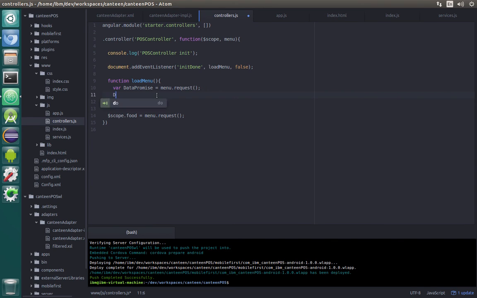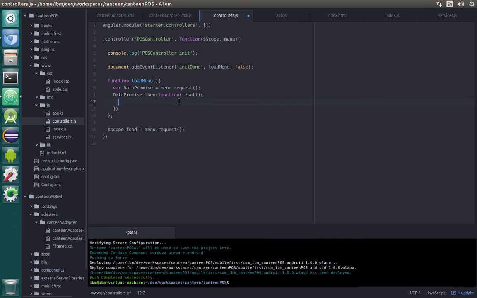Then we can have the same construction as in the service, almost the same: data promise, then working with the result. So the function will have the result here, and we can do something with it.